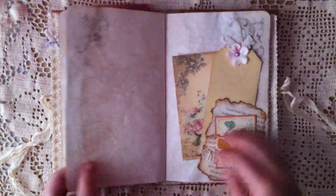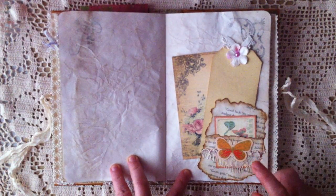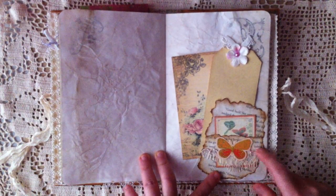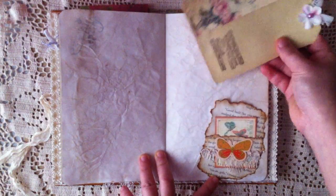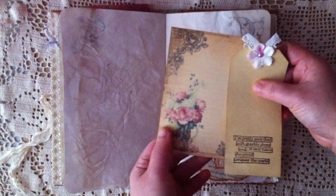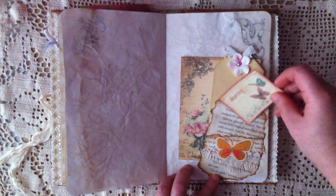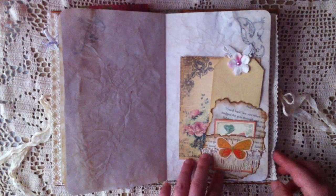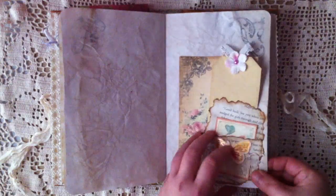And an empty page to write. And this is another book page pocket, but this one has a belly band here, so not only just tuck in there — just turn on. I love the image. Just tuck in there, and you can also tuck a little piece in the belly band as well. I love it. I really love the idea, but I wish I had a sewing machine to do it.